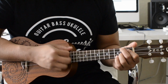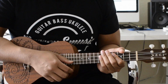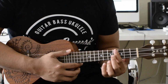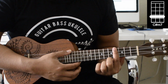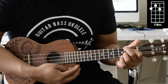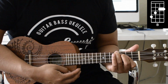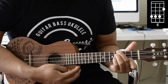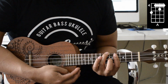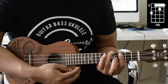So now let's get into the strumming part of this. We're going to have a total of 6 chords that we're going to be using. So the chords we're going to be using is a C sharp minor 7, to an F sharp minor, then to a B, to an E, then an A, and then an A flat. So a total of 6 chords.